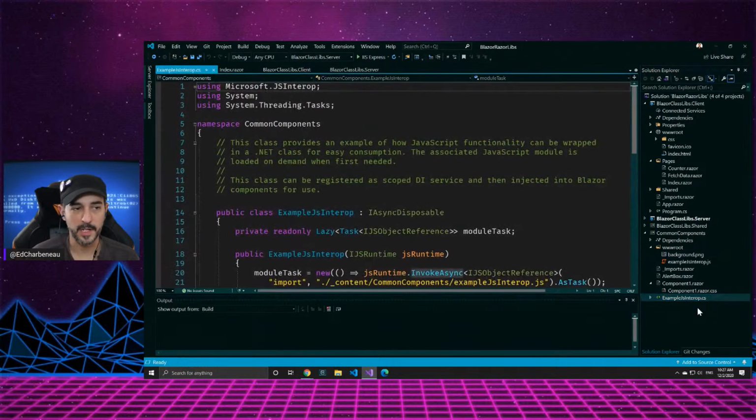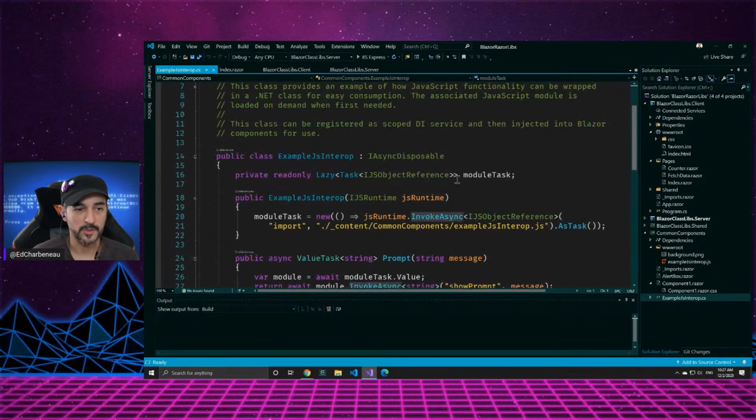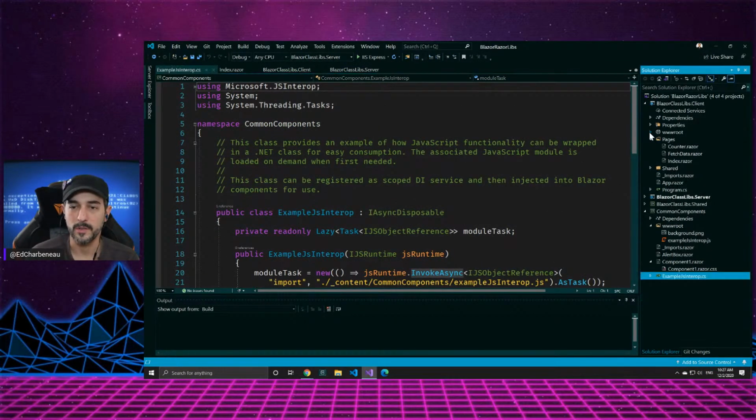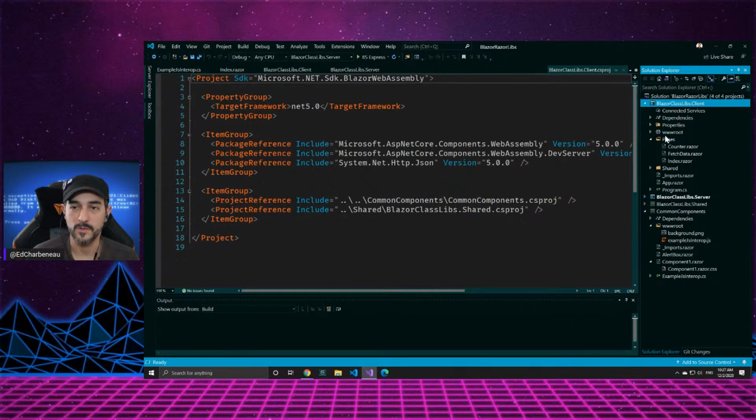We also have some .NET code that's not being taken advantage of by any of the components, which it doesn't need to be, but it does get surfaced in our main application if we want to use it there, or we can use this example JS interop in Common Components, or we can also use it in this Blazor client application.